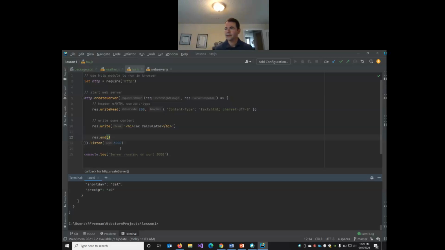So how do we run this and test it out? Thanks, Adam. So we're going to run node tax. It tells me the server's running on port 3000. That's good. Where do we go to actually see the page?